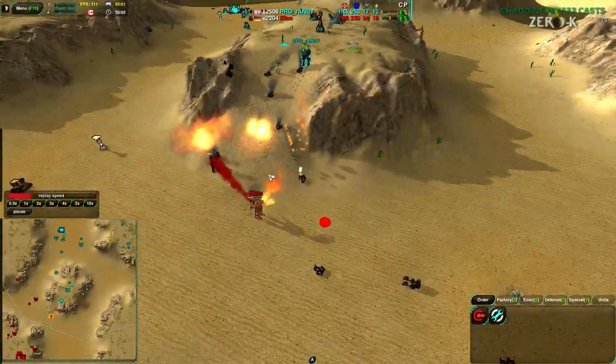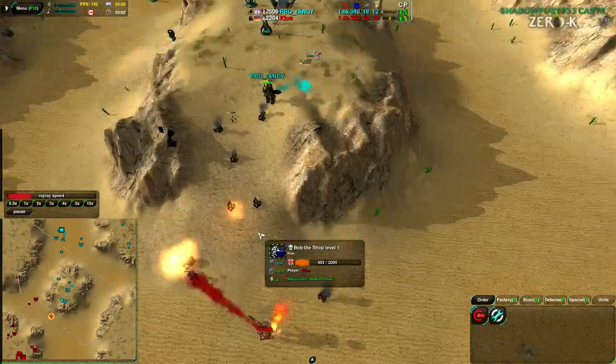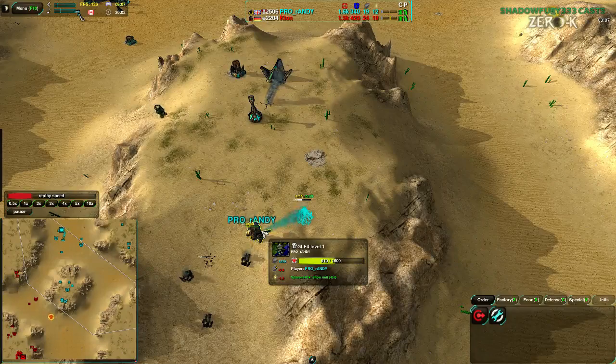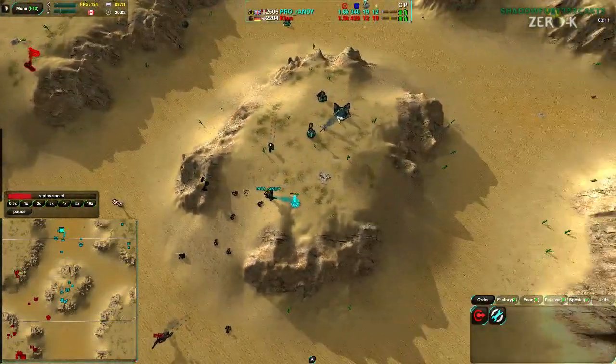So Randy actually suddenly getting ahead from there. Klon's commander will survive this, but he is at about a quarter health. Randy's commander, a little over half health. Considerably better off in that exchange. And Randy still has the center.